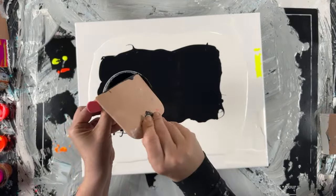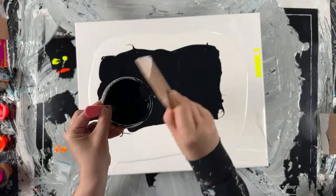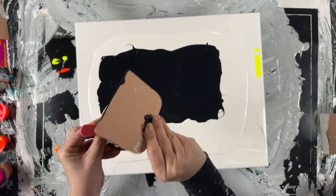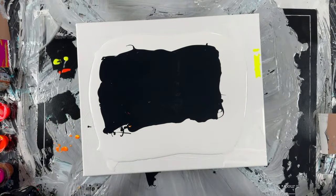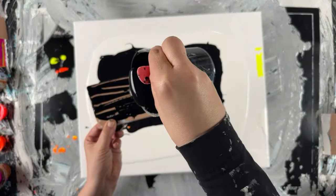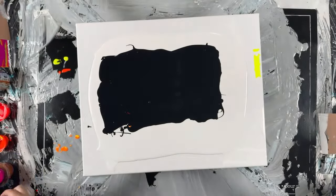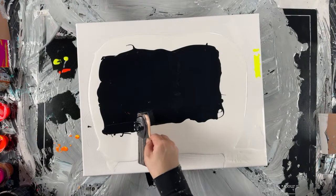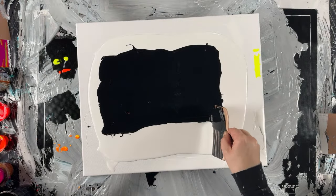So what I do is get all the paint back in my container so I can reuse it. And then I just put a little bit on. A little bit, but still enough so it runs quickly.